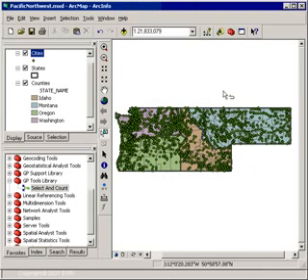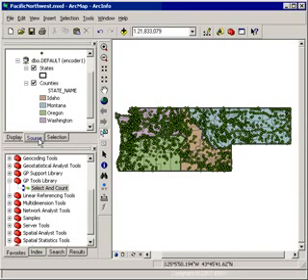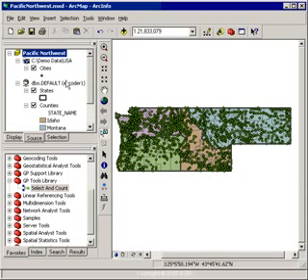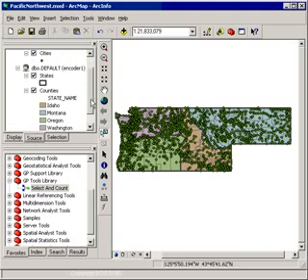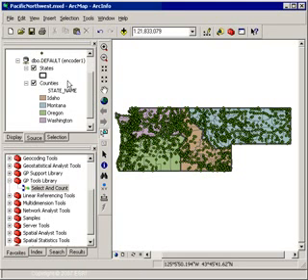Software demonstration. Here we have a model that we're going to execute. The model in our toolbox is Select and Count. It's going to use data that's coming from our map document, and we have data coming from several resources. We have a shapefile that is hosting cities for the Pacific Northwest, and then we have two layers that are coming from an SDE database, the states layer and the counties layer.